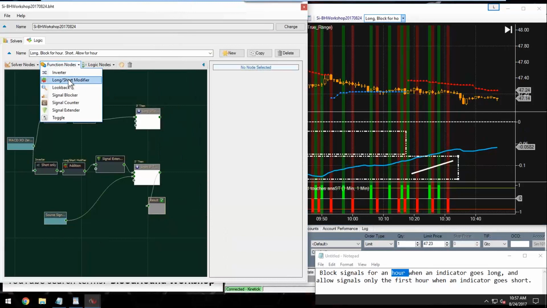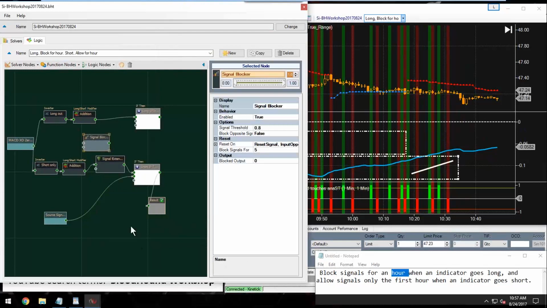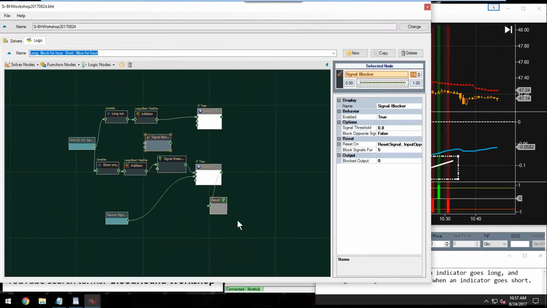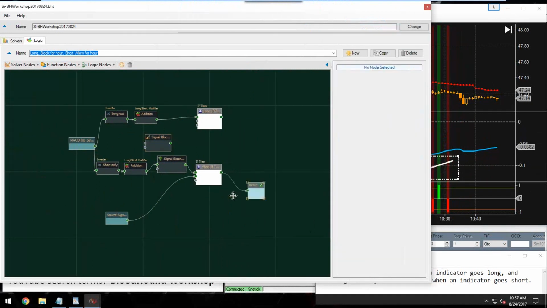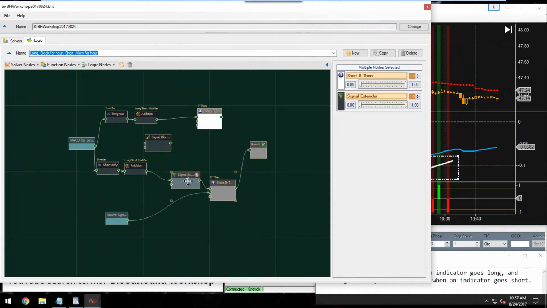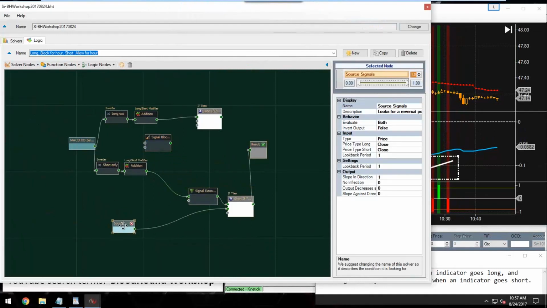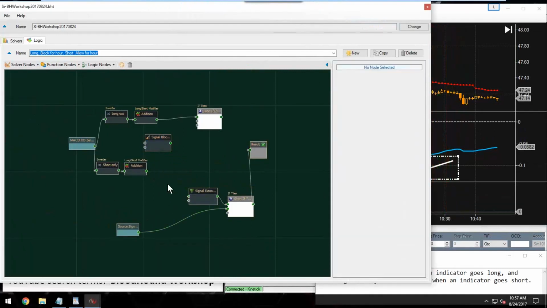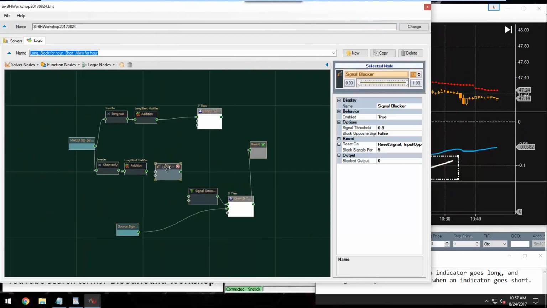We will need to incorporate a signal blocker in this. All right, this is going to get complex. This is just the beginning here.